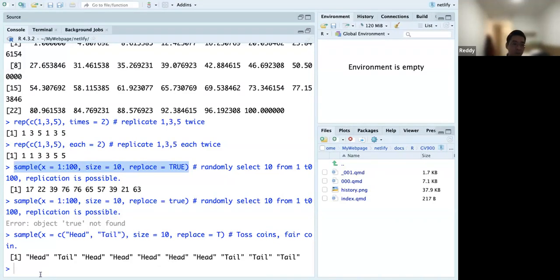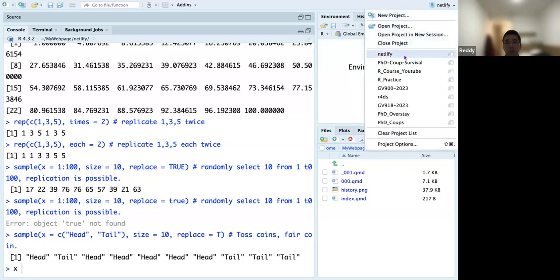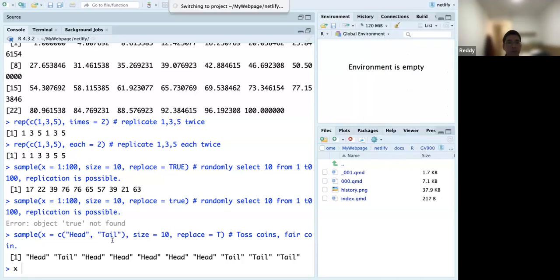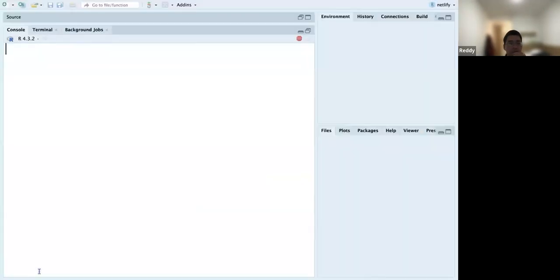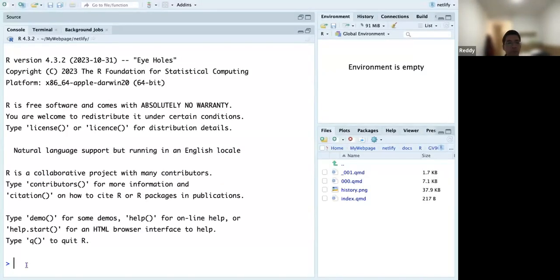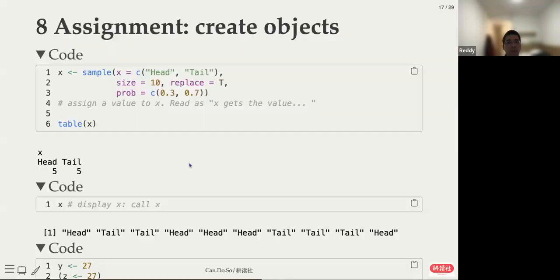For example, we assign a value to x. Oh, I got an error. Need to restart it. It happens. Okay, let's go back.